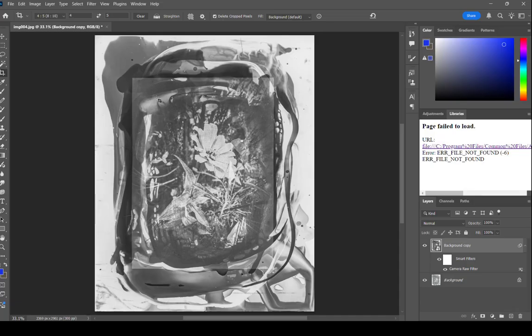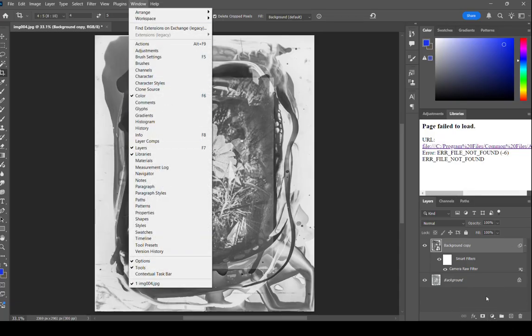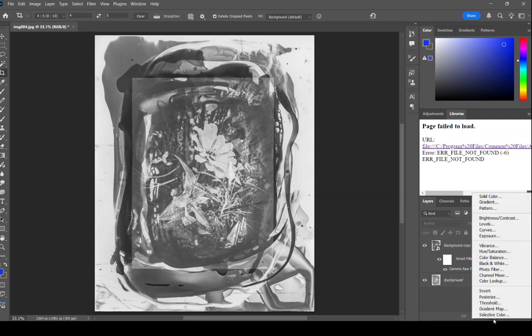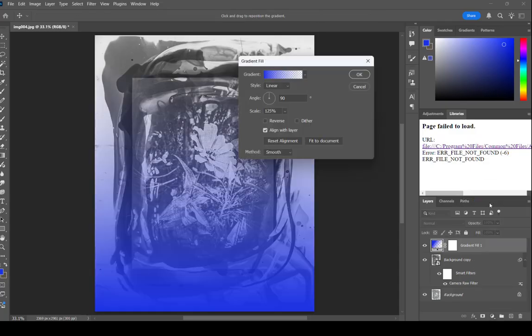And now here for the fun part, the colorization. I'm going to grab an adjustment layer. So I'm grabbing my adjustment layer icon. By the way, if you can't see any of this stuff, go to Window, Layers. I'm going to get one of these, and I'm going to choose gradient. This is different than gradient map. I'm choosing the one up here that's gradient, not gradient map. So I'm going to do gradient.